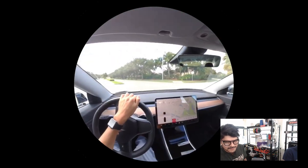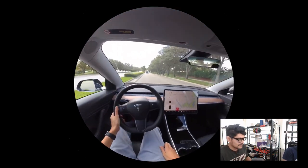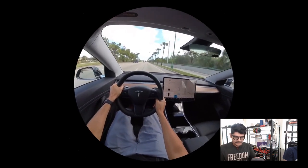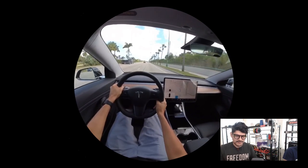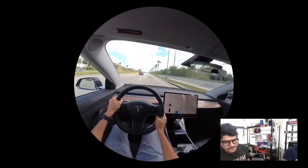I really like the profile setting, so that each driver can have their own profile. So the steering wheel will adjust, and your chair adjusts, and your mirrors all adjust depending on how you set it up, and you can save it out as a profile. It's pretty neat. I like that.